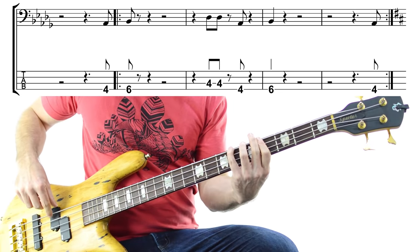But the next step is to just take it up to speed and play it with the faster track, and that'll sound like this. One, two, three, and. Yeah? Such a cool bass line, and how simple is it?